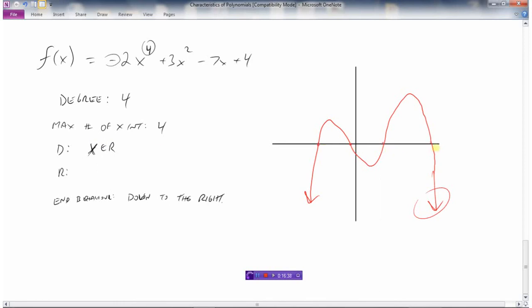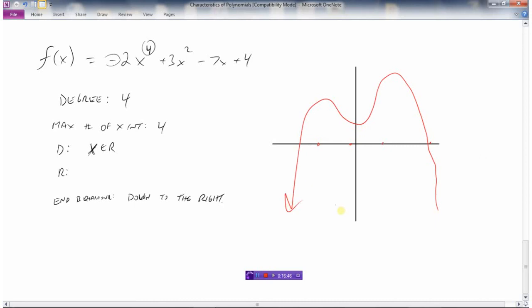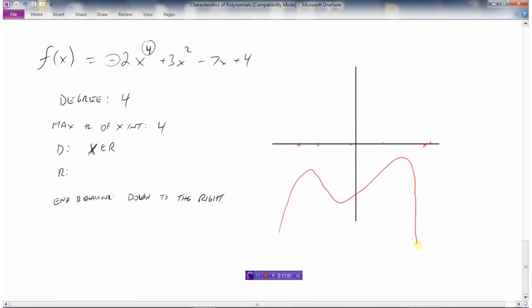But I wouldn't have to necessarily even draw it that way. I could draw it like this. I could draw it so that the graph does this. Now there's actually only 2 x-intercepts, because it's doing a squiggle here above the x-axis. Or I could even draw it like this. And here there's no x-intercepts because it's doing its function below the x-axis.